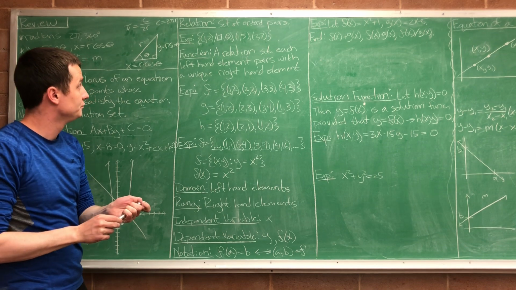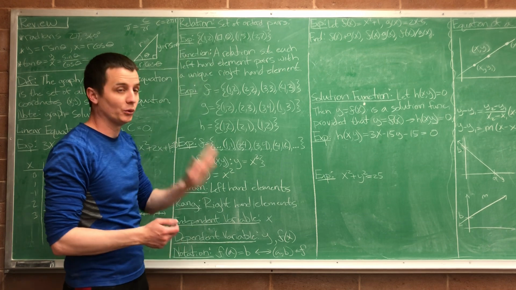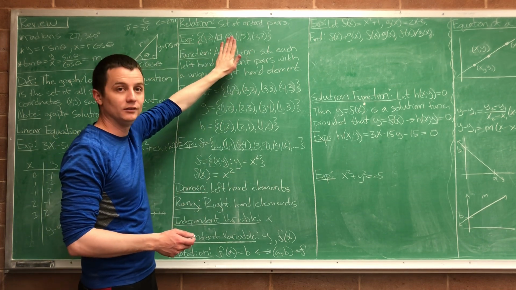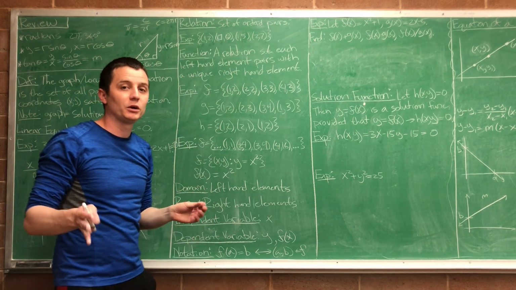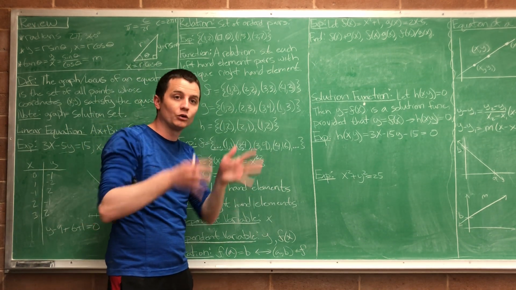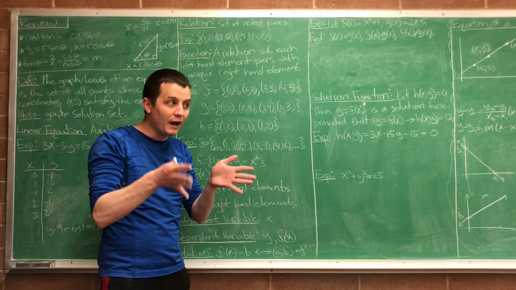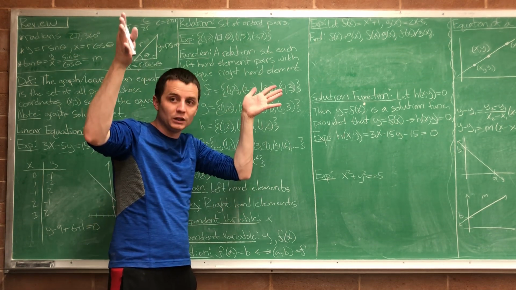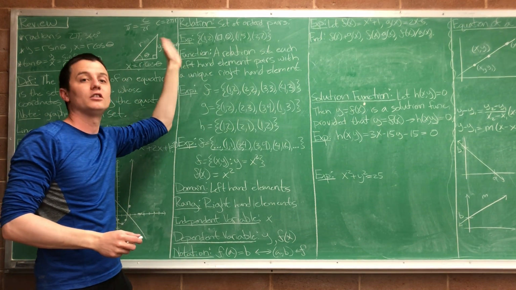So, ordered pair. Now, what is a function? A function is just a special type of relation, sorry. So here's a relation. A function is a special type of these relations. In other words, every function is a relation, not every relation is a function. So a function is going to be a relation that satisfies some condition. Just like a man is a human being that satisfies some condition. A man is a subset of human beings. A function is a subset of relations.